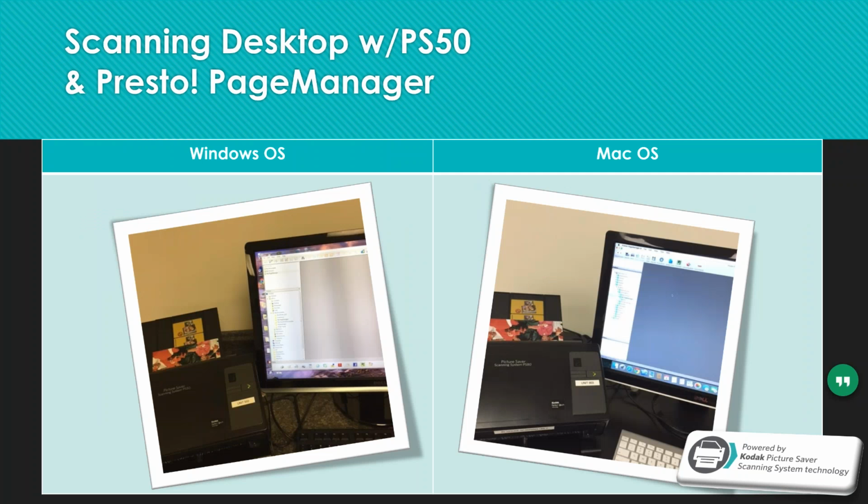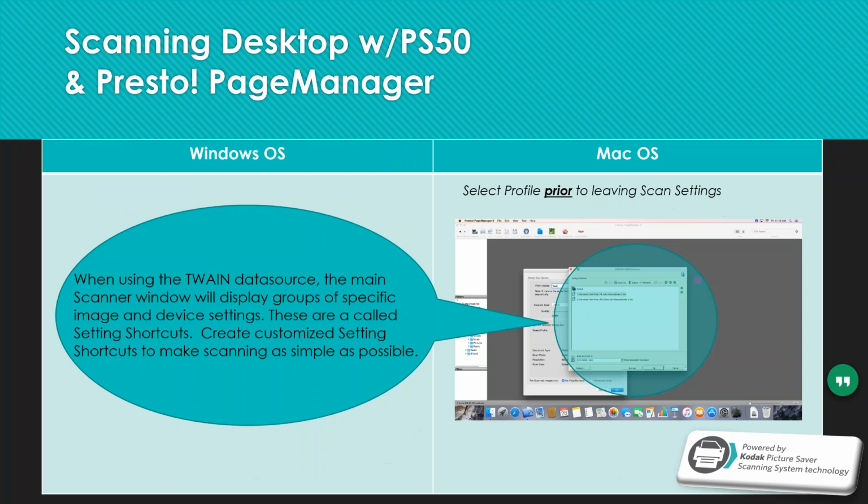Now it's time to load your scanner up with photographs. And before leaving, in the Mac environment, your Scan Setting dialog box, you can choose to manage the profile, or the image and device settings that you would like for your scanner to use when digitizing images.